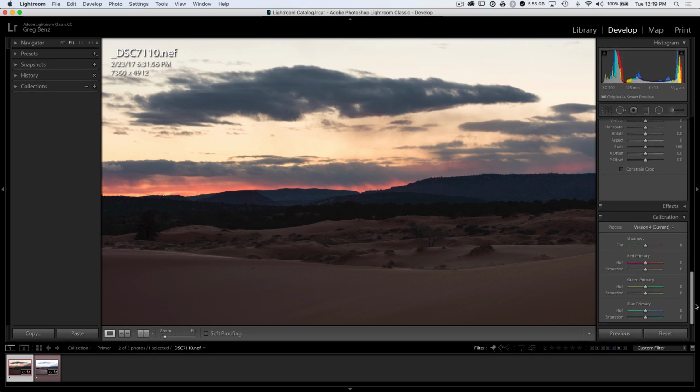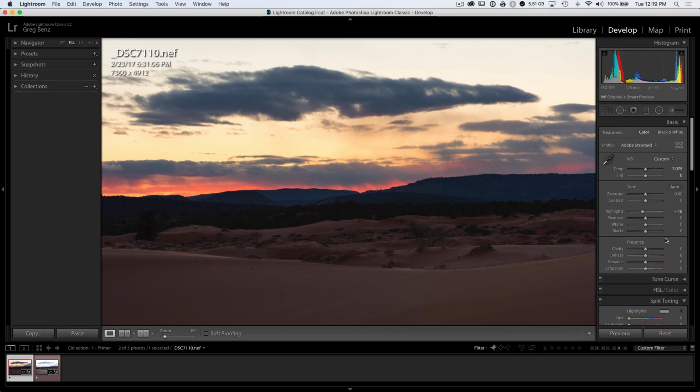Lastly is the camera calibration, which, just like any other color tool, is something you can do at the raw phase, but you don't have to. In this case, I'm going to kick up a little bit of red to bring out more of that fire in the sunset, a little bit of the blue, not too much there. And I think overall, I like where this is sitting right now. So we're going to use these settings, and I'm going to copy it to my other exposures.